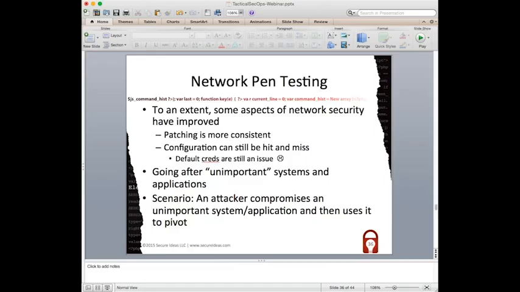One thing that folks need to keep in mind, though, and I think I made this mistake as well when I was a sysadmin, is thinking that system's not that important because all it does is this management component or monitoring server inside of our environment. It's not part of our production app. And I can't tell you how many times the consultants here at SecurIdeas have gone in and popped some unimportant system, that was left in that state because it wasn't a big deal, and leveraged that access to turn around and get into a production environment or to steal credentials.